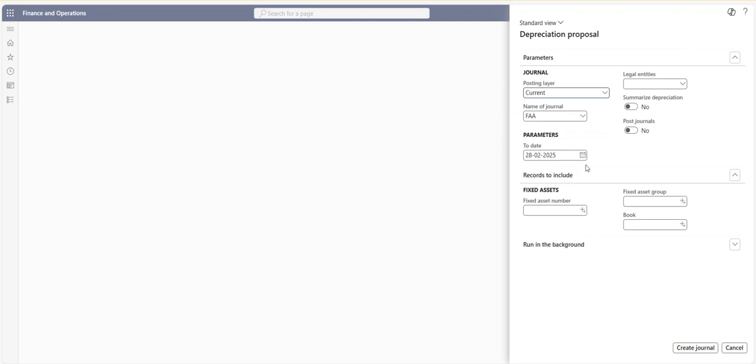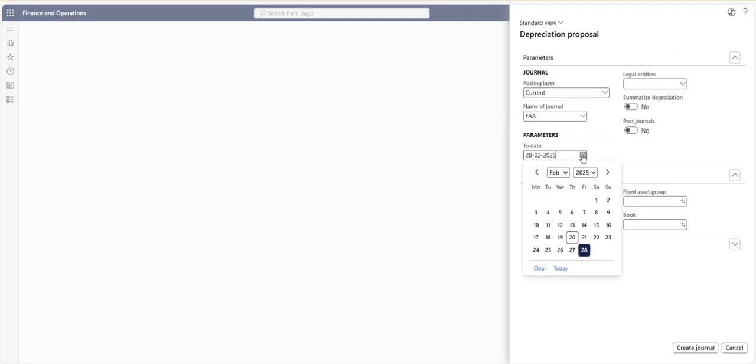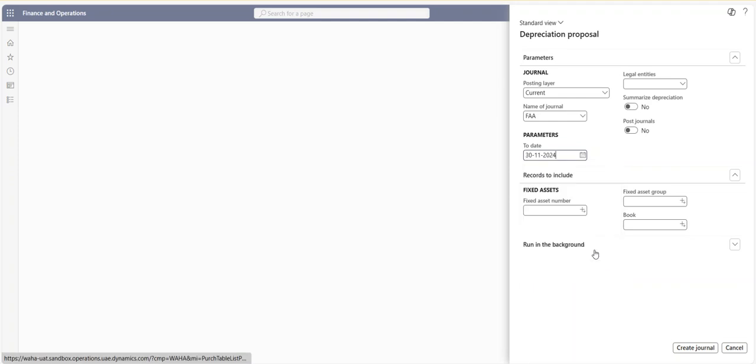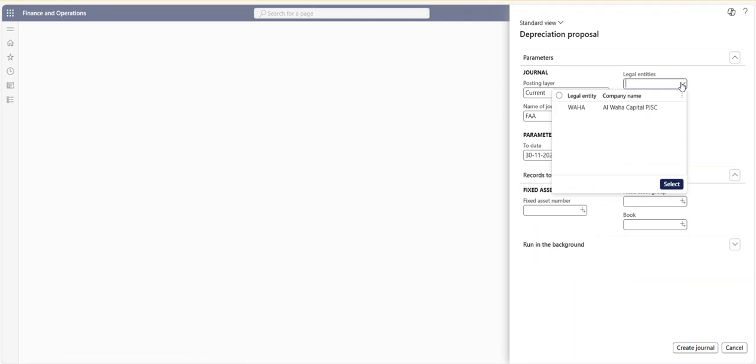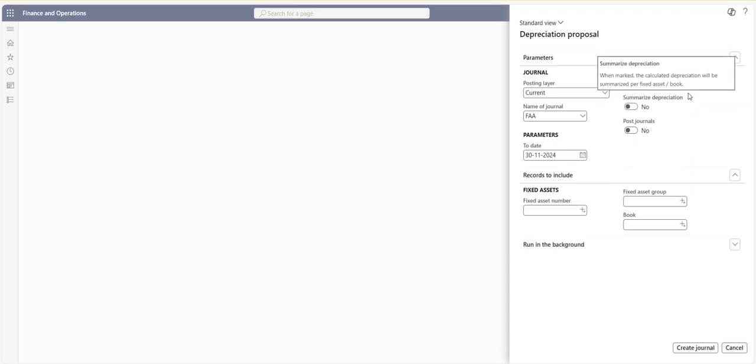Here you need to give the depreciation end date. For example, I want to run the depreciation for 30th November. And for the legal entity, for which legal entity you want to run, I will select the respective legal entity. After that you want to make on summarize depreciation.